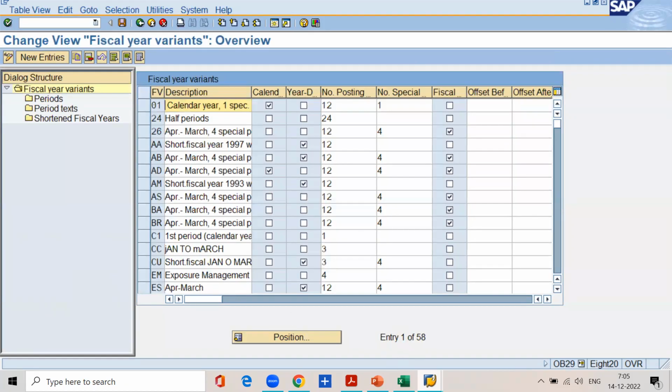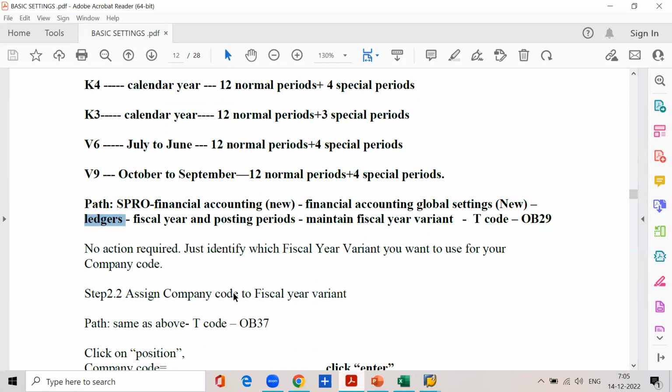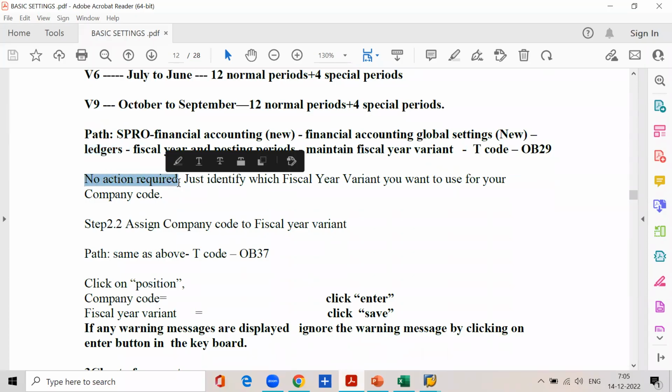Maintain Fiscal Year Variant, and see the screen. No action required, just to identify which fiscal year variant you want to use for your company code.